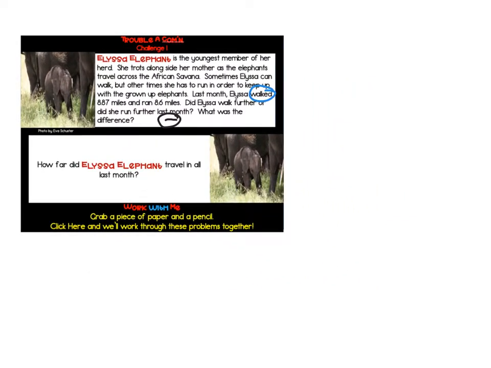All right. Now let's move this aside and we can write our numbers here. So I'm going to write the 8.87, okay? And now we are going to be subtracting this 8.6. And when you're adding or subtracting, in this case we're subtracting, you want to line up your decimals like the buttons of a shirt. So I'm going to actually just make my decimal first, and then I can take the 8 here and put it in the ones place, and the 6 here will go into the tenths place. So let's go ahead and do that right now. I'll put the 8 right there, and then the 6 goes right there.